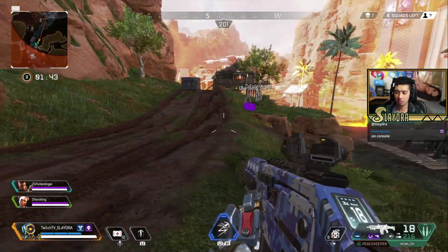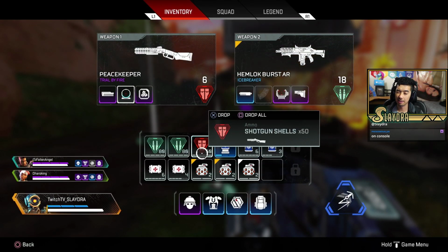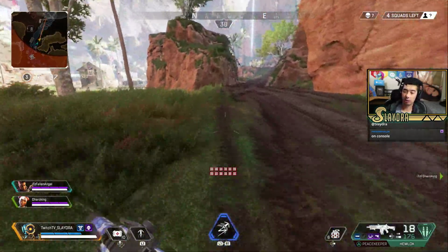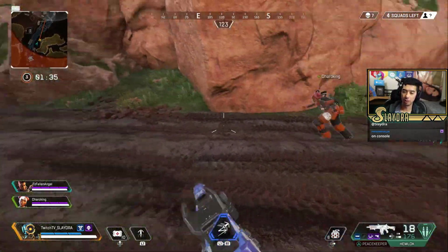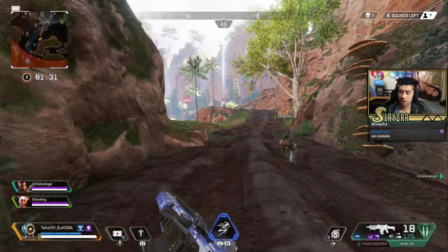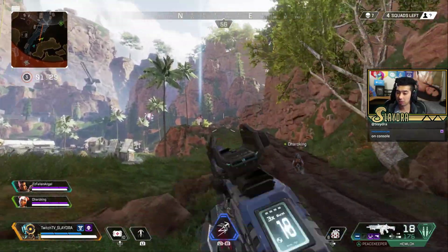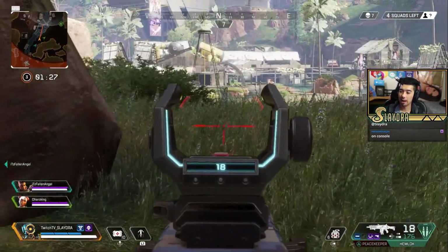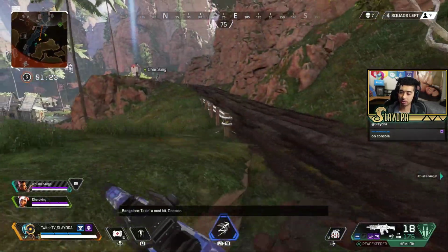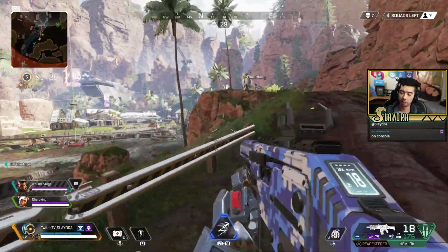I think at one point in the video we started dropping the ultimate accelerator charges. The characters that you really want to give the ultimate accelerators to are definitely going to be Lifeline as well as Bloodhound. Bloodhound if you're trying to find out where people are, because you can see those footprints, as well as you're able to move faster, and on top of that you can see people from pretty much super far away with just a scope.